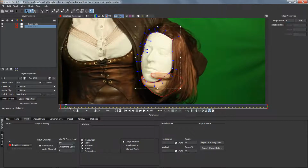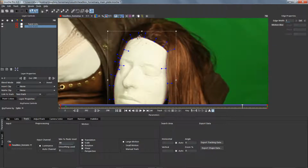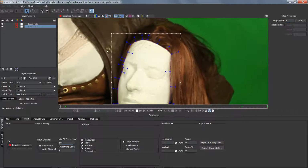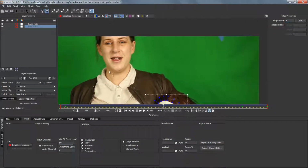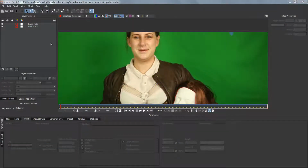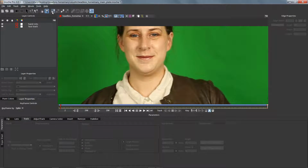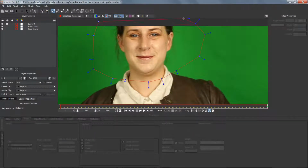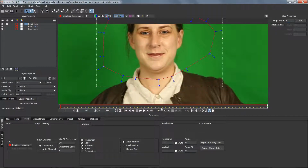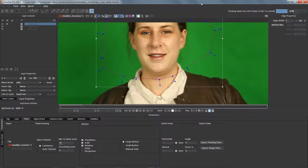You can also link to track, but I just wanted to change this and adjust the shape over time so that I now have a place where I can put a new head and take this plaster head out of the shot. Moving on, I need to do something about my actual head in the shot because obviously we're replacing this with a patch. So I want to go ahead and roto my head right out of the shot so that when I pull my green screen, I can just pull my head right out of the shot.